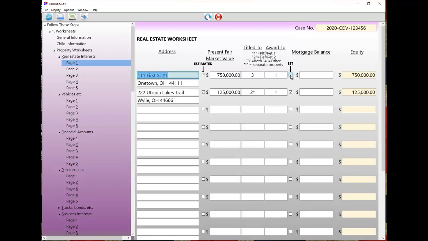Okay, looking at the tree view, you can see there are a lot of forms to choose from. You've got to scroll through the list to see them all because the screen's not really big enough to display them all at one time, and I did that just a moment ago. You saw me scrolling through. And even though you'll need all these forms, you won't ever need them all at the time in a single case. But actually, that might not be true for the affidavits. Especially if you have children, you'll be using the affidavits in every case for sure, and you'll probably be using all of the affidavits.